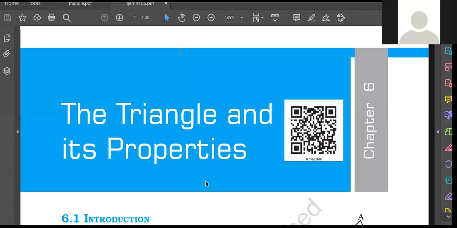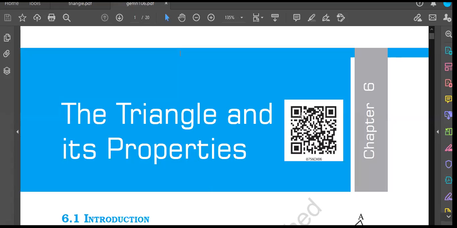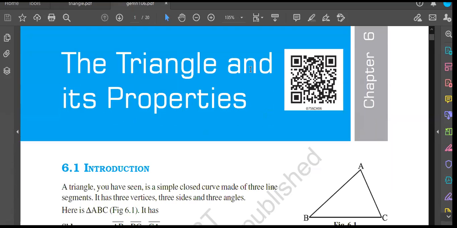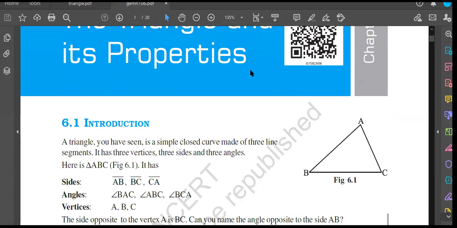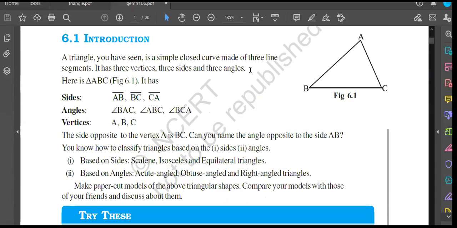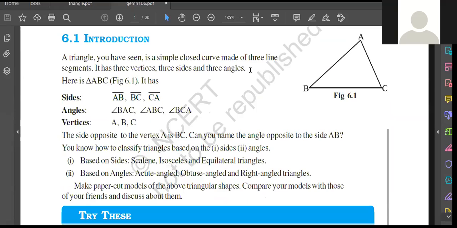Now see this. Everyone should see. When you talk about a triangle, what do you think? What is a triangle? It is a closed figure, right? Or I can say that it is a type of polygon. It is a type of polygon, right? Now, the first closed figure which can be formed by straight lines, not curved lines, is your triangle. Yes, it's a three-sided polygon.